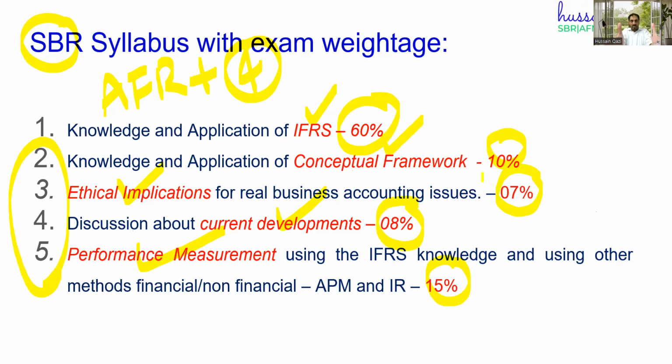So this is the first thing you have to do: five syllabus areas with their weightage. You have to note this. What I personally suggest is, in your notebook or in your exam preparation folder, take a screenshot of this slide and paste it somewhere. That is the content I have to cover with the respective weightage. The first thing.